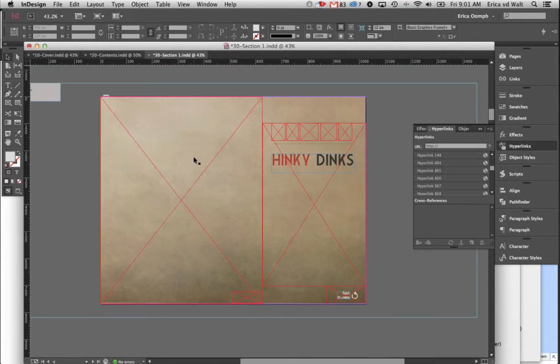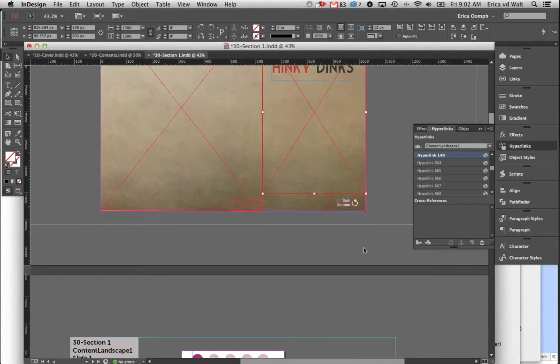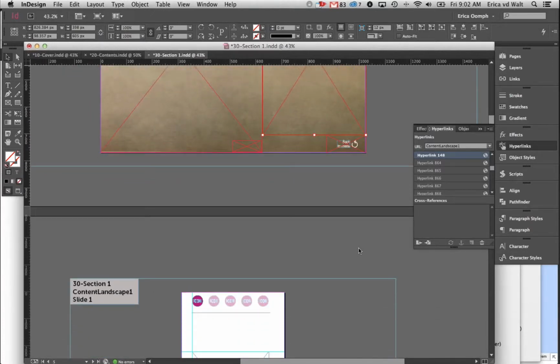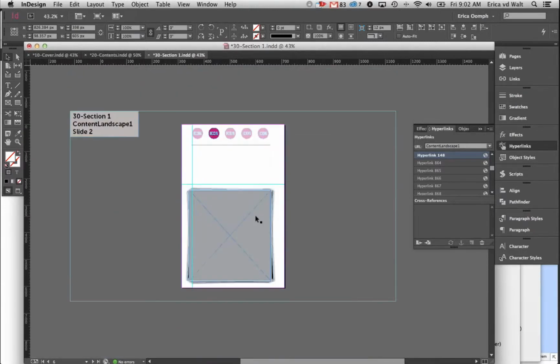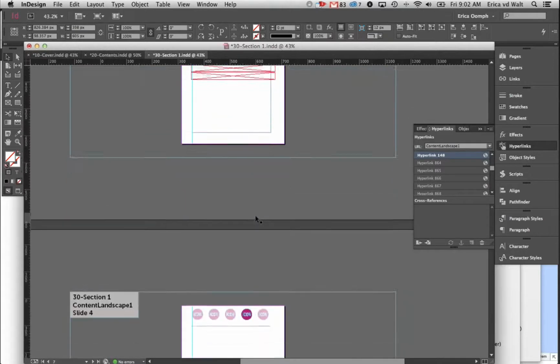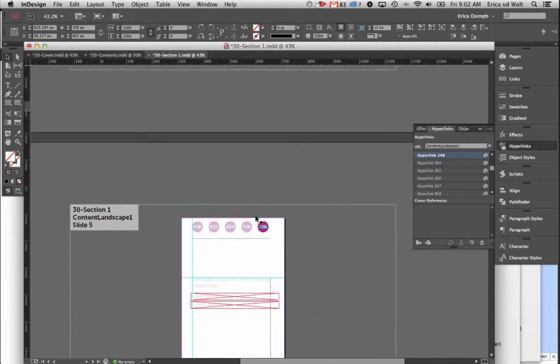All right, so we've got our page set up. Now we need to set up the content that's going to go into our objects and in-page slideshow. So again, just to show you what you'll see when you download the template, this is going to be our content landscape slides that we're going to work with now. So I'm going to scroll through them.